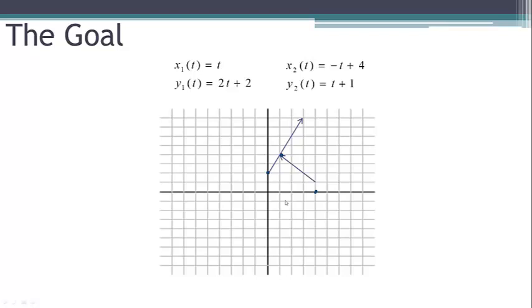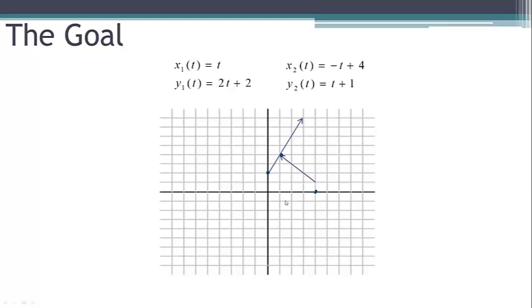So there are really two different questions we can ask here. First, where do the paths intersect? And second, do objects moving along the paths collide? That is, do they both reach the intersection point at the same time? Now, for our system of equations, the answer to the first question is (1, 4), but the answer to the second question is no, because as we saw, two points moving along the paths get to that point at different times.